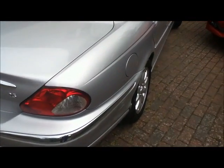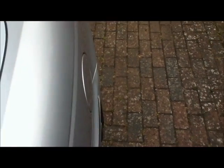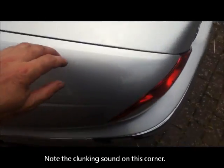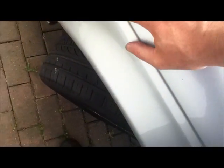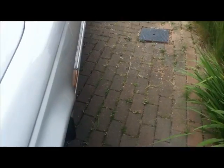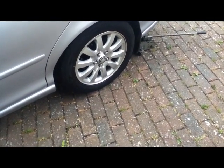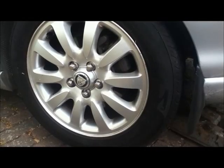You can do a bounce test on the shocks, which is just by putting your hand on there and doing your own weight, and you should get 1.5 bounces each time on each corner. Right at the front here, well, there's a bit of a creak in there. Even though I'm bouncing the front of the car, it's the back of the car that's creaking. If you jack the car up under the spring plate and then bounce the car and it stops making the noise, it means one of the control arms needs lubricating.